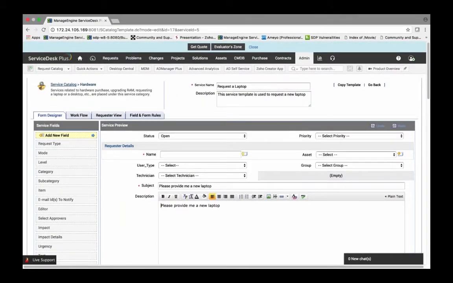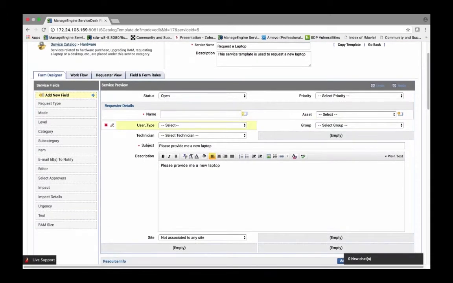So how am I going to use field and form rules in this form? In my case, the use case scenario I'm going to take is the type of users who are present in a normal organization. In an IT company, like ours, for example, you have designers, you have developers, you have managers, marketing team, support, and also trainees. So I'm going to make this user type the criteria, and I'm going to create a set of rules in the request form so that I can maximize the usage of the template.